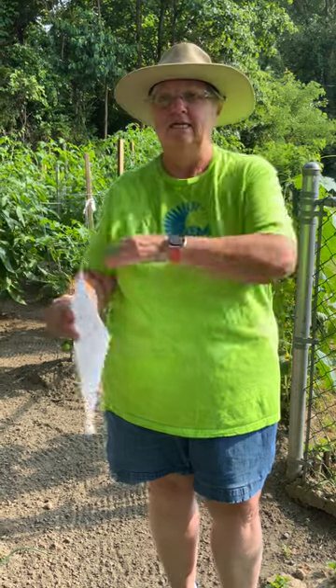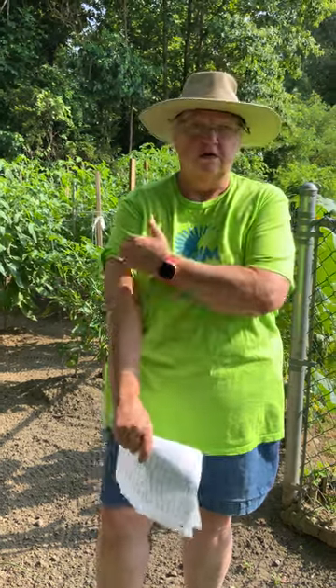We work on the plants every couple of days through the week, and usually Saturday is our big garden day where we really get into everything. We make sure that all the dead leaves, yellow leaves, or anything that looks like it's having a problem — we make sure to get it off when we see it. We look for infestation, aphids, whiteflies, hornworms, beetles, thrips — all that. We haven't had too much problems, seriously. We also like to check the growth of the plants and check the fruit to see if there's any blossom end rot, and thank the Lord we haven't had any trouble with that either.